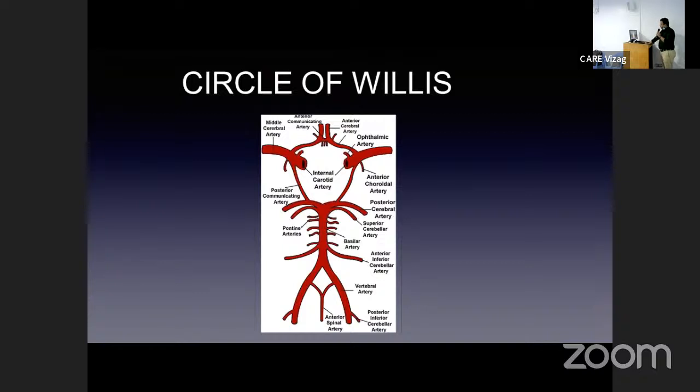So when you want to do an ICA ligation, or suppose there is a large basilar artery aneurysm and you want to occlude the basilar artery, you can occlude it provided it has good posterior communicating arteries. Even if you occlude the basilar artery, the posterior communicating arteries will fill the PCA and, retrogradely, even the basilar and its perforators. So here there is a large aneurysm at the level of the basilar formation. I want to occlude the entire artery along with the aneurysm. I can occlude it safely when I know that the PCOMs are very good. So the circle of Willis also helps us understand when we are planning any intervention.